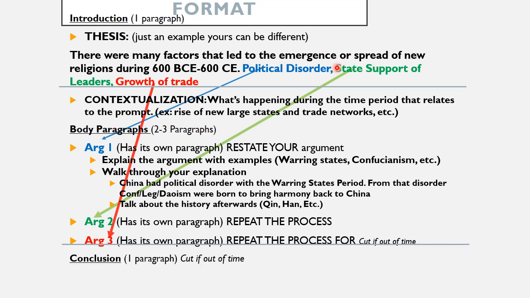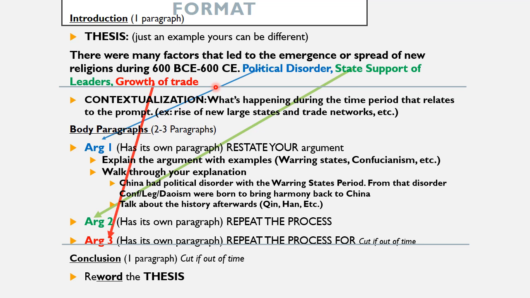Finally, if you have time for a conclusion, it is the least important part as long as you have already given a thesis. If you have time for a conclusion, you're going to reword your thesis. Why do I say reword? Because there's more of a chance that you'll get the points if you reword the thesis. Why? Because you might make the thesis sound better. But again, completely optional. You can still get a 100 on a paper without a conclusion, okay?